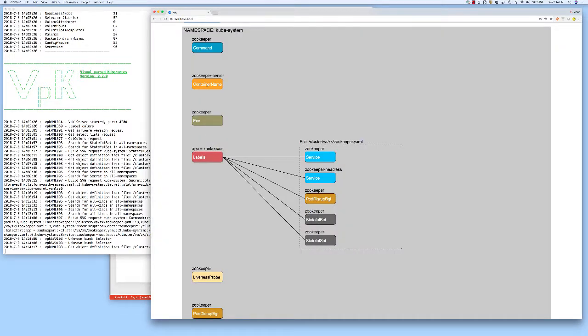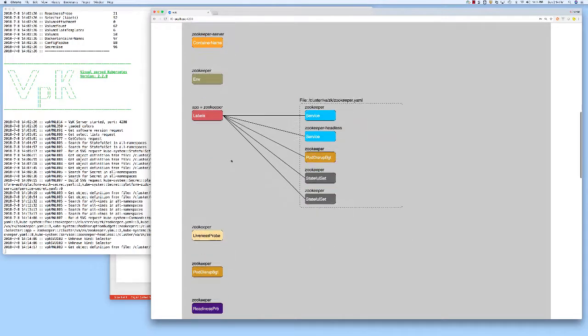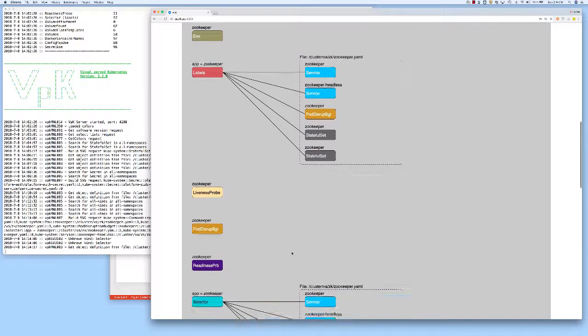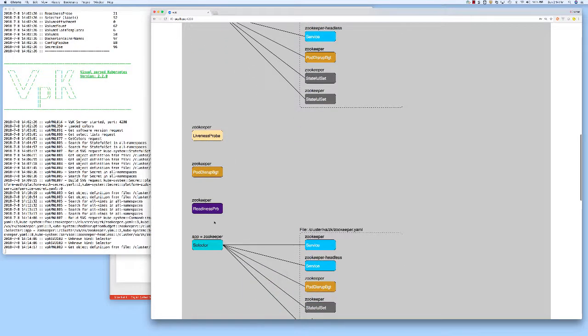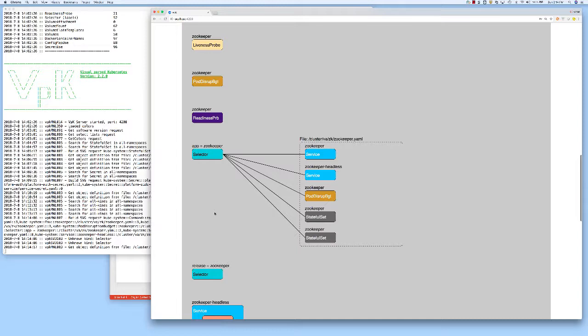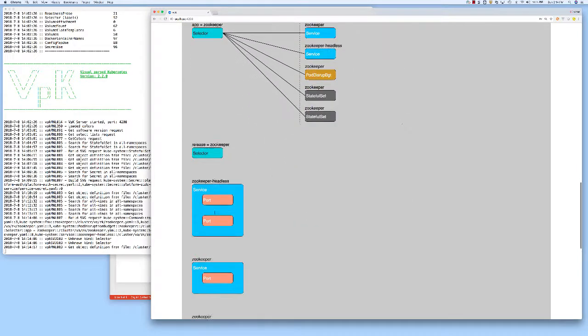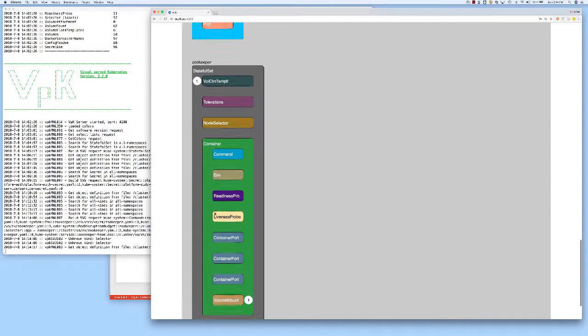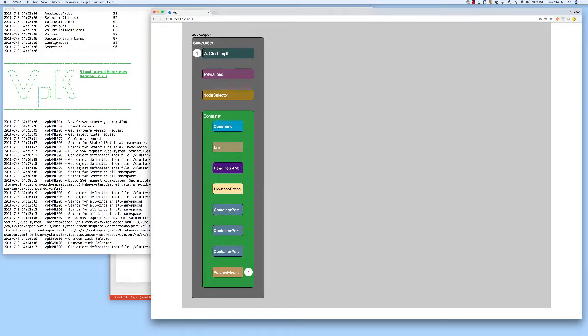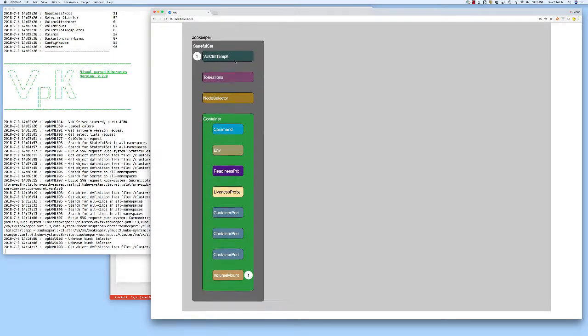The same thing with container name, environment, labels. You can see labels were associated with multiple attributes over here, or multiple kinds. And then the liveness probe, the pod disruption budget, readiness probe, the selector, again a selector, and then we have service definitions, and then finally the actual stateful set.